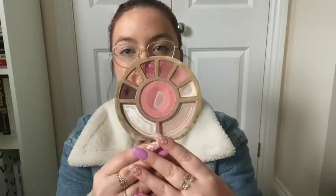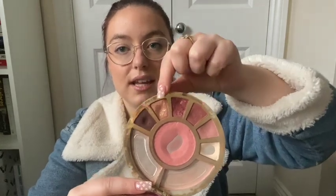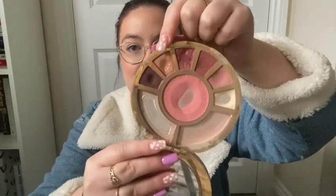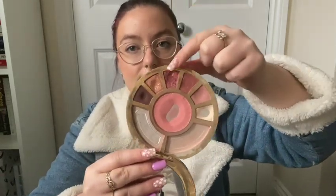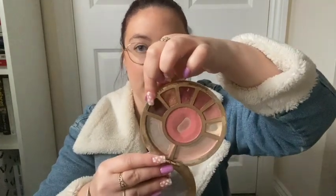I'm going to start the year off with this palette going for something a little bit different, because I've been using the face products in here for the last year or year and a half, so I want to focus on something different and give myself a bit of a break. So I'm going to focus on these eyeshadows. I want to try and hit pan in 2. I'm thinking it'll be this one over here, which is in the shade Payday, or probably this one over here, and maybe even this one over here, which is Selfie. That's my aim with this palette, to hit pan on 2 of the eyeshadow shades, hopefully.